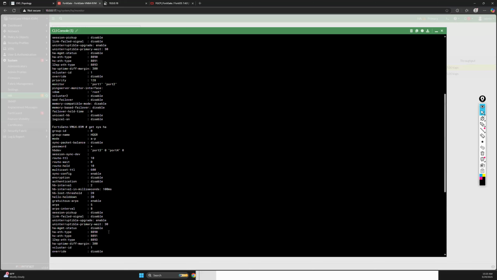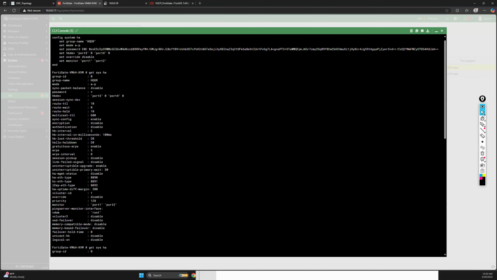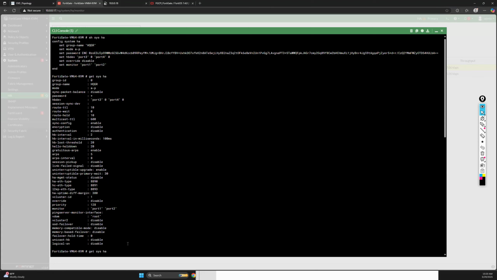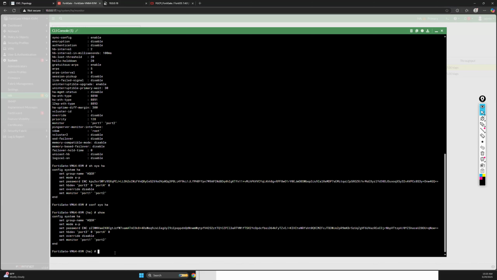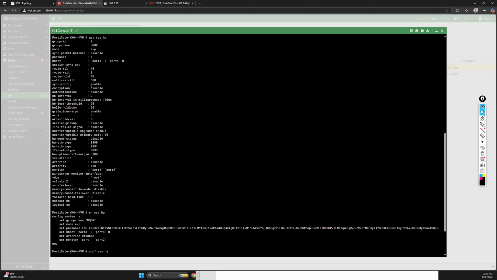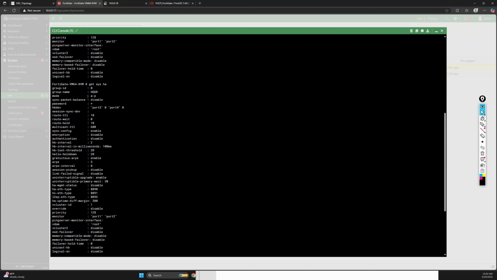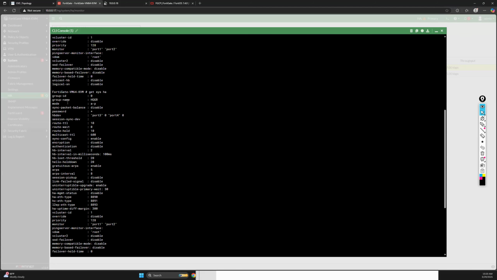It's not giving me the complete visibility I want. Give me 1 second. Okay, group ID, sync, disable.